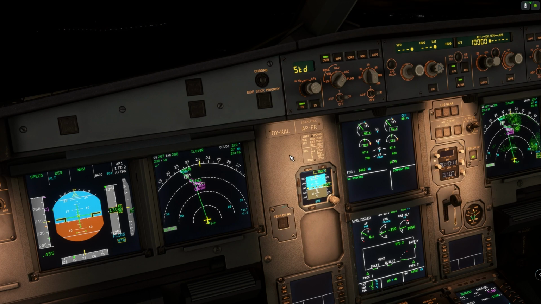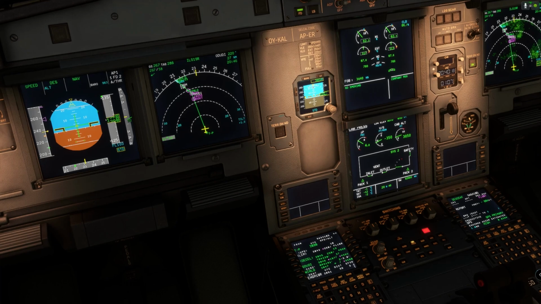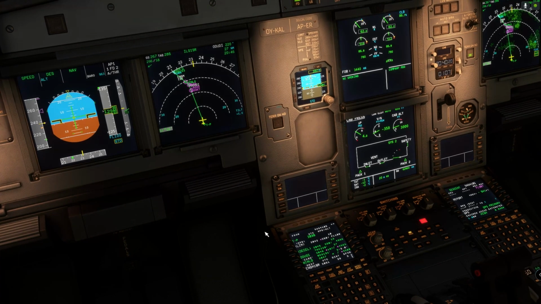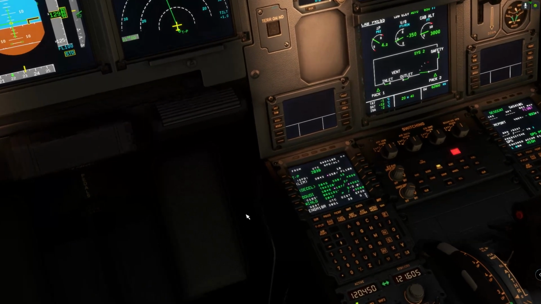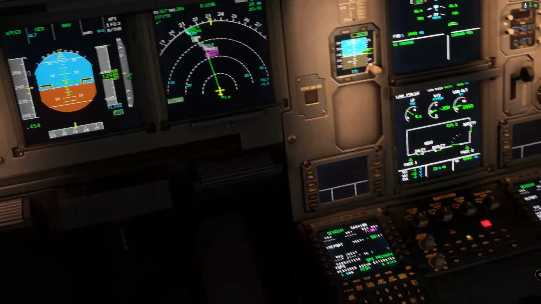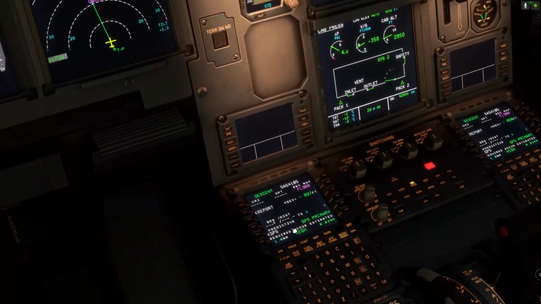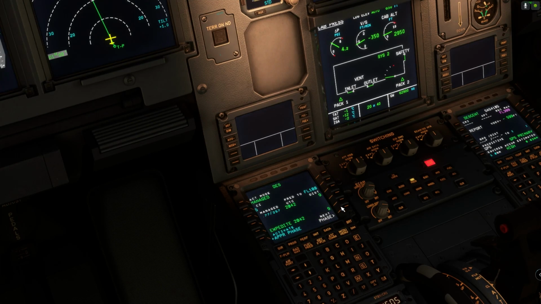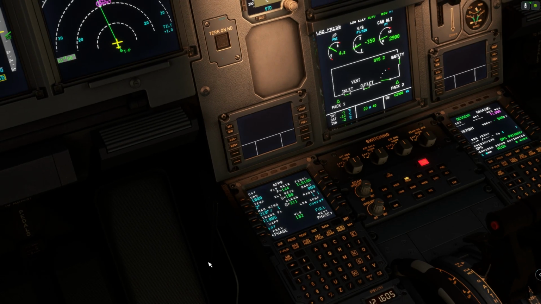Wind variable 5 knots runway 19 right, clear to land. Clear to land 19 right, Nordic 815. Scandinavian 4105, descend 5,000 feet, QNH 1009.